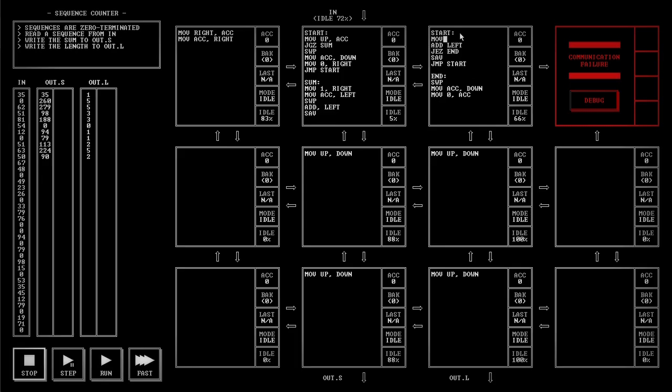No, yeah, we'll need to move left to ACC. Check. Otherwise, we need to check if it's equal to 0. If it is, move ACC down, move 0 to ACC to reset.